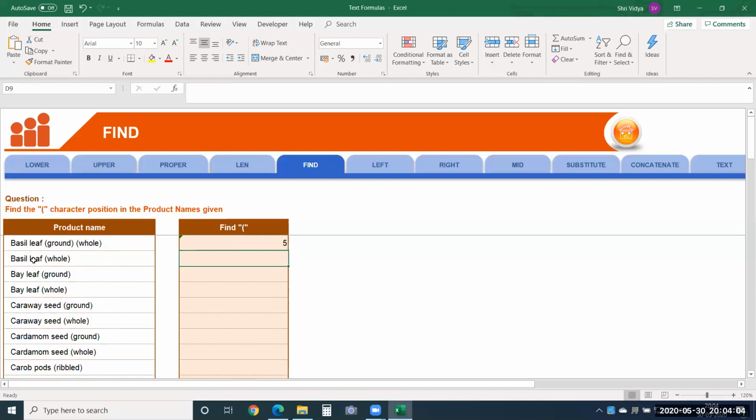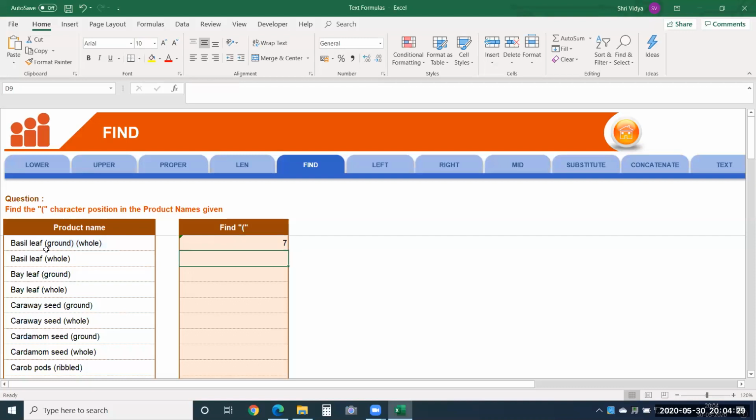Now, suppose I want to find the second instance. Then I have to use that start num that we had here. So start num, what do you provide? From which character do we need to find L again? We know at the fifth character already L is there. So I'll say from the sixth character, search for L. It says 7.